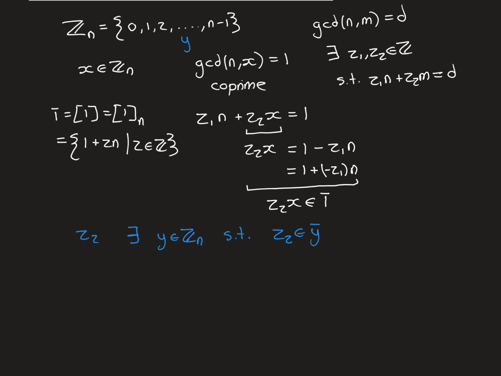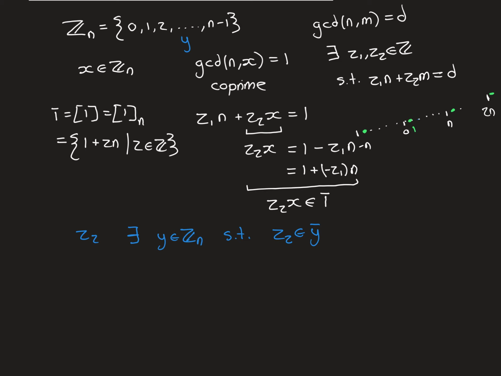and that's because the congruence classes modulo n of all of these elements completely cover the entire integers. So just drawing a short picture to explain why that is the case, if we draw the integer number line like so, here's 0, let's say, and here is n, then the congruence class of 0 is all integer multiples of n, so you'd have n, 2n, negative n over here, and onwards, so you'd have negative 2n, 3n, etc. And then if we look at the congruence class of 1, it's all things of the form 1 plus zn, so it's going to have 1 plus n, 1 plus 2n, 1 minus n, etc.